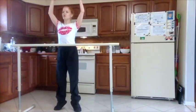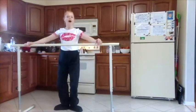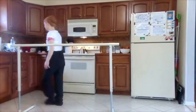Front of the hips, feel very high, spine long to the ceiling. And then just plié and stretch and finish it out. Yeah? Okay, we go on.